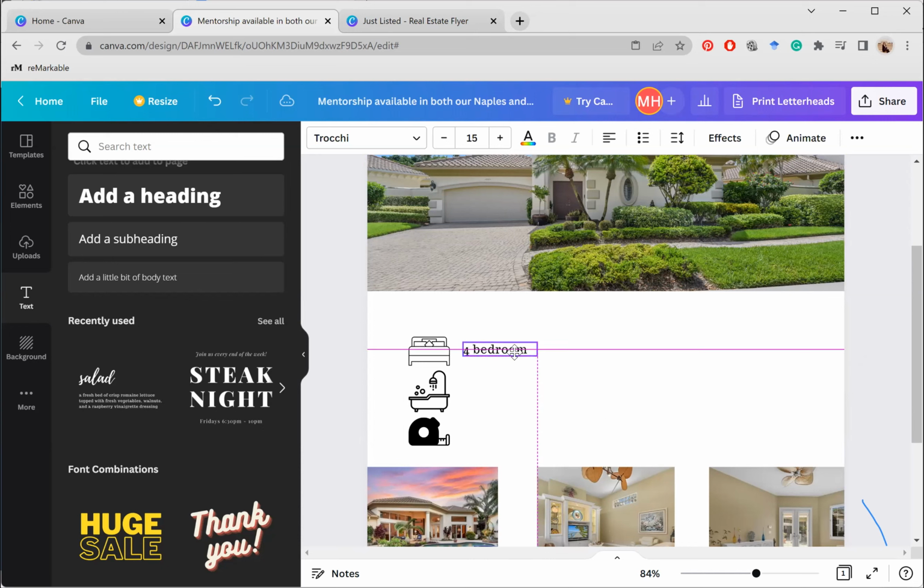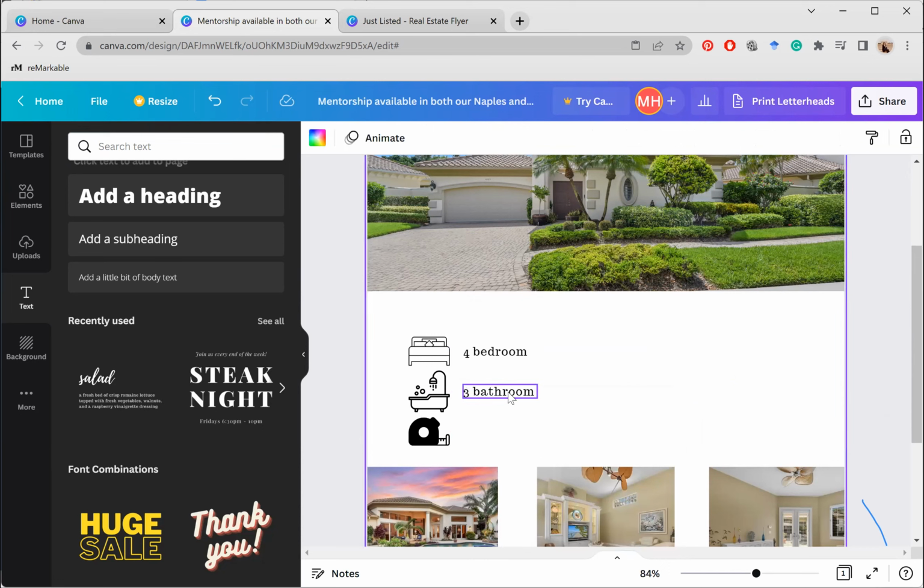And if you remember how I created the different squares down here, I'm going to hit copy and paste, and then I'm going to drag it. So again, it's in line with the verbiage that's above it, and it's as well centered as the bathtub icon. It's going to be the most visually pleasing to the eye. So 3 bathroom.